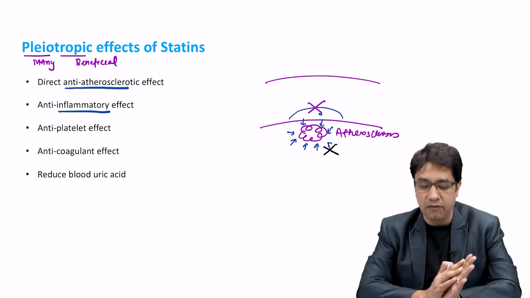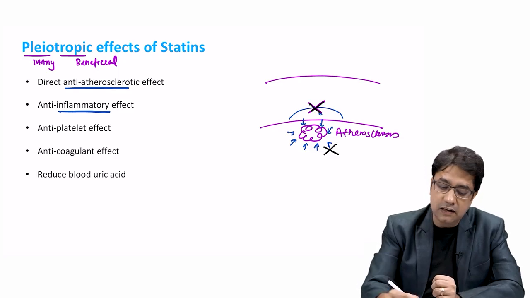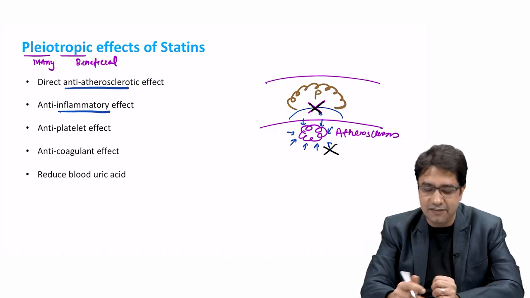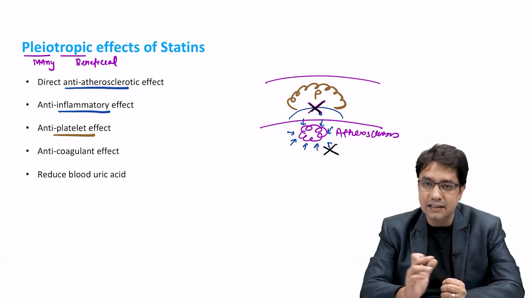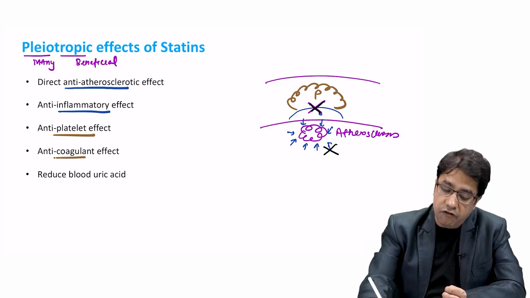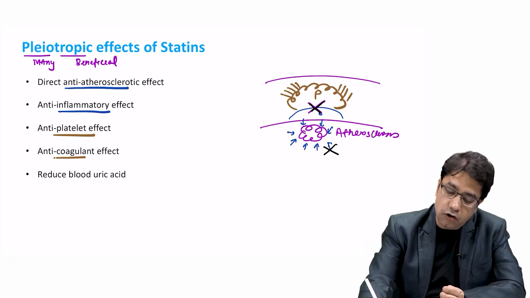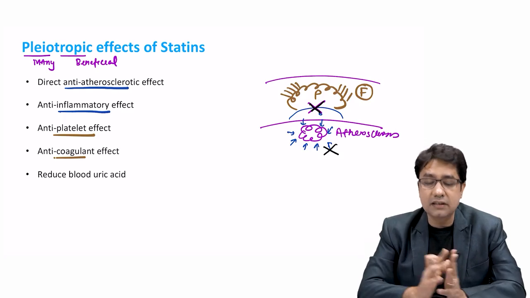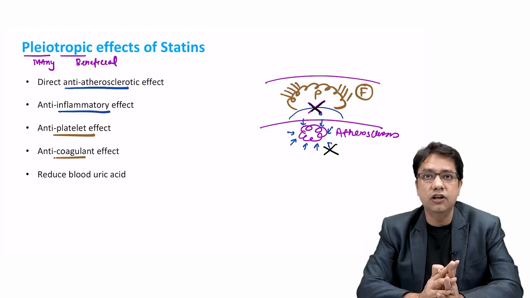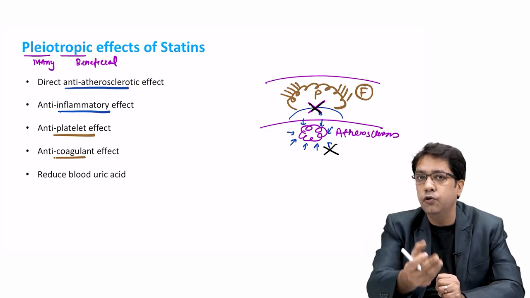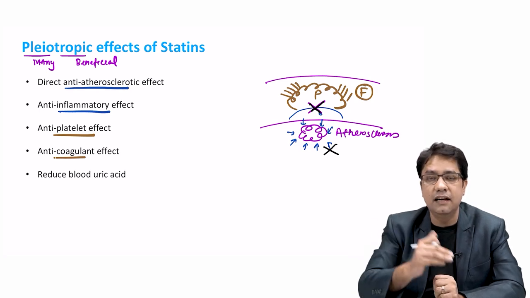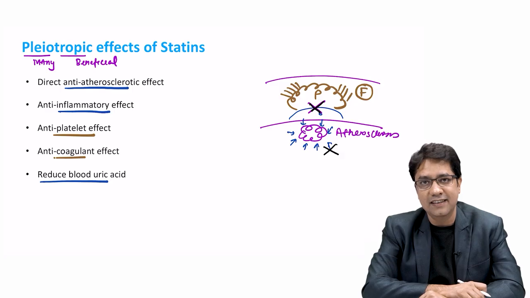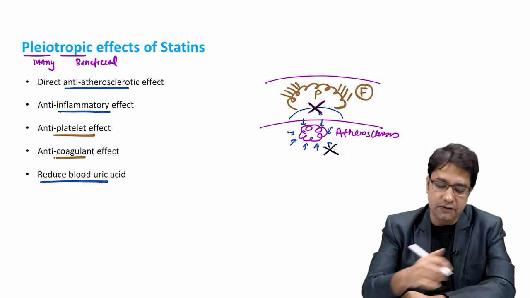Now you know that during inflammation, suddenly endothelial cells will get damaged and platelets will come and they will block the blood vessel. Statins have anti-platelet effect as well. Statins also inhibit fibrin deposition, or they have anticoagulant effect. Now during inflammation, don't you think cells will die? Because the cells will die, DNA will get damaged, and DNA purines are converted into uric acid. So in atherosclerosis, uric acid level is also increased. Statins also reduce blood uric acid level. So these are the many other beneficial effects of statin.